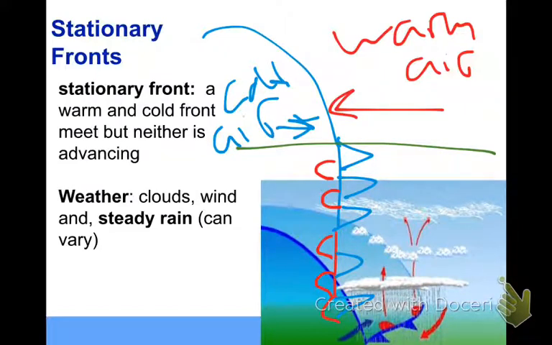But you have the cold air pushing one way, the warm air pushing one way. Because of that, you have that interlocked symbol, and that's going to cause your weather just to sit on top of you for a long time. And so you typically get clouds that are kind of like stratus clouds forming. They're not very tall, they're just long clouds. So you can go ahead and draw that. If you're done, then I'm going to move on. Otherwise, y'all can again pause the video to catch up.